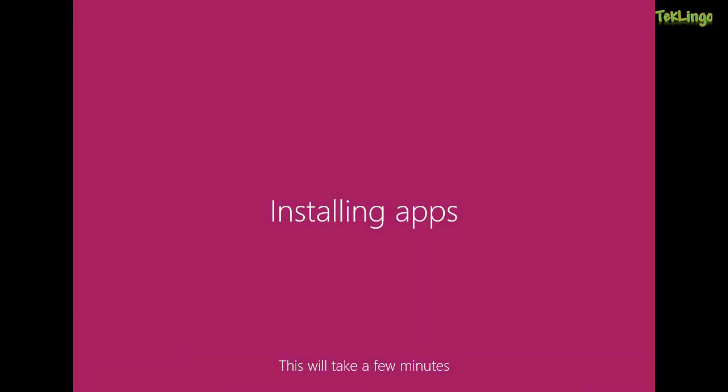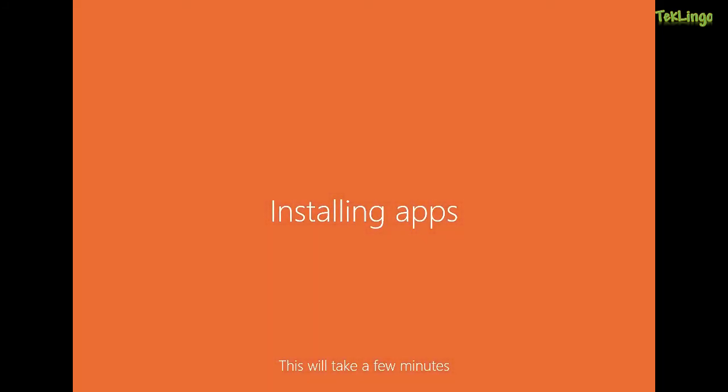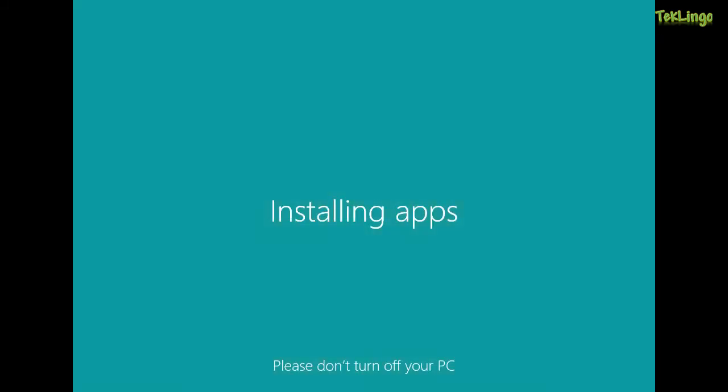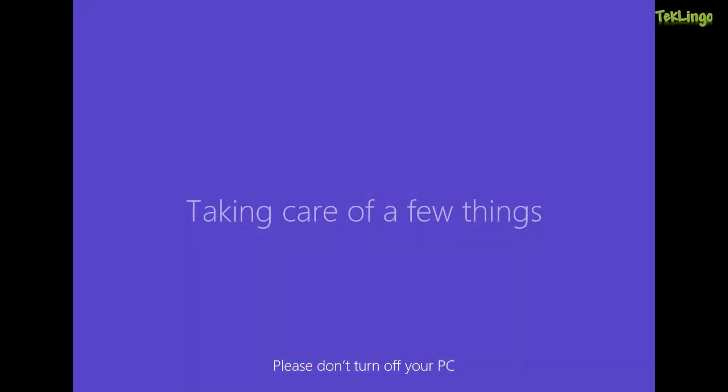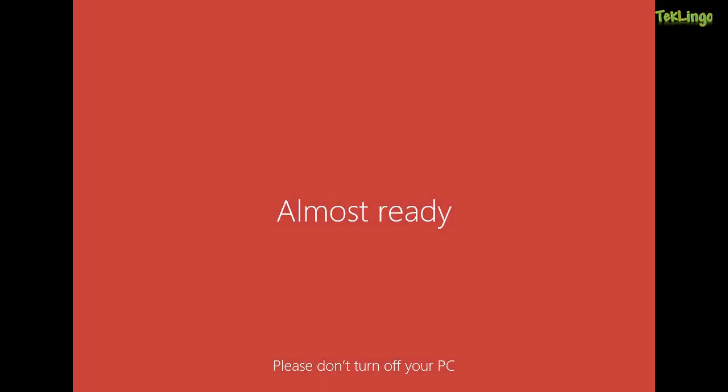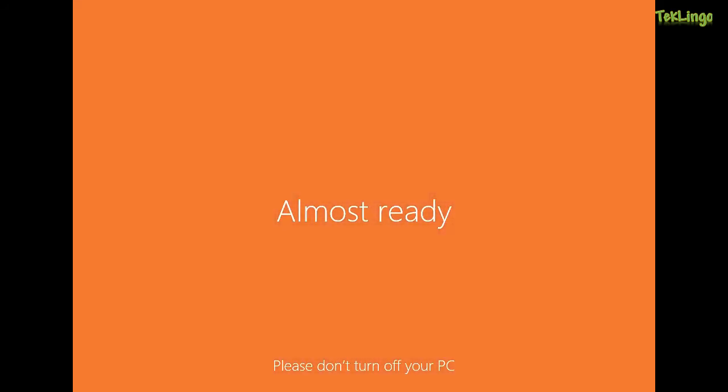Okay, you can see that the setup is installing the apps. These are the modern UI apps which show up on the start screen, and it's saying that we shouldn't turn off the PC. Alright, the setup is taking care of a few things, and it's saying that it's almost ready.